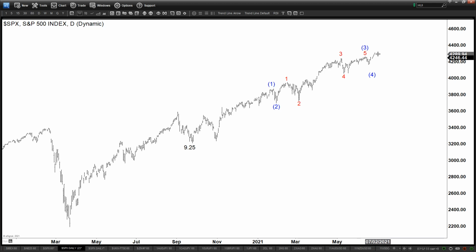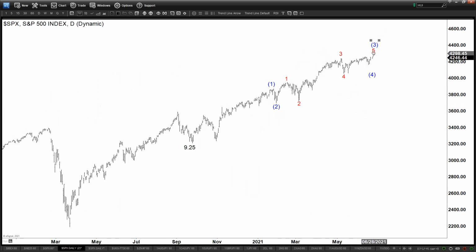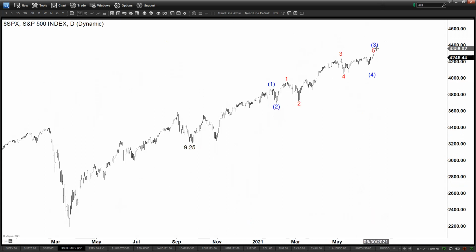In other words, you just move 5 here, and 3. And if that's the case, then even if we get a new high, that doesn't necessarily mean it's going to extend to the upside. That would be the end of the 5, 1 2 3 4 5, and then we'll get a bigger pullback instead of a pullback that holds above 4164 and extends. For example, this can be a larger degree pullback to correct this 5 waves up. So that's definitely one way you can immediately change the count a little bit and expect a pullback.